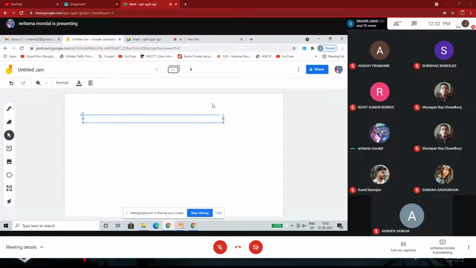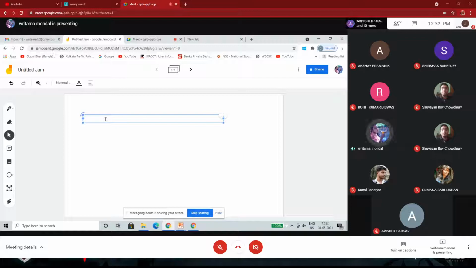RNA primase. Suppose this is a DNA strand, the lagging strand. From 5 prime to 3 prime, it will be synthesized from this direction to this direction. Suppose this end is 5 prime and this end is 3 prime of the newly synthesized daughter DNA strand. So the enzyme RNA primase will come and sit here and add some RNA nitrogenous bases, that is A, U, C, G, this kind of base.